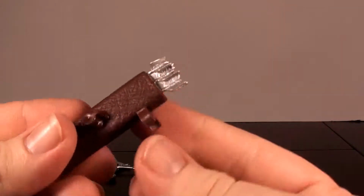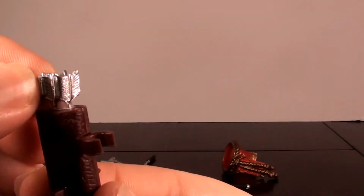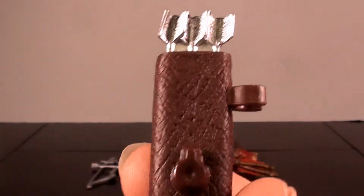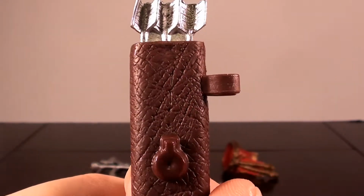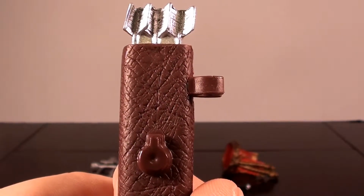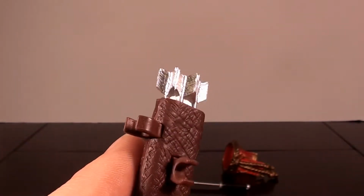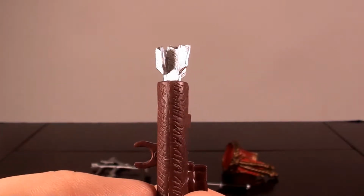First thing we'll take a look at is this quiver for his bow. Well, actually, the quiver's for the arrows up here. But just taking a look at the design work and the sculpt work on here, man, just look at the textures on this thing. The Four Horsemen do an excellent job of taking these accessories and really pushing them over the edge sometimes. It looks like it's cast in this brown, but it's got all these nice textured details in it. Just looks really, really nice.